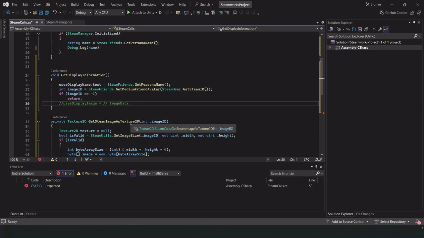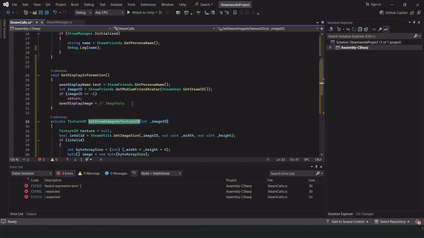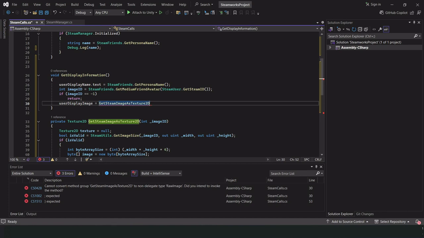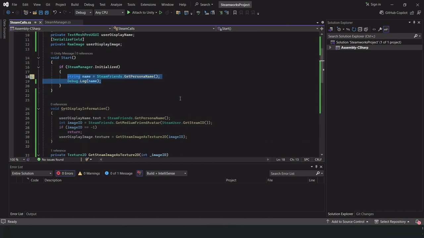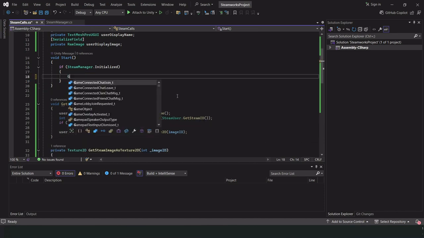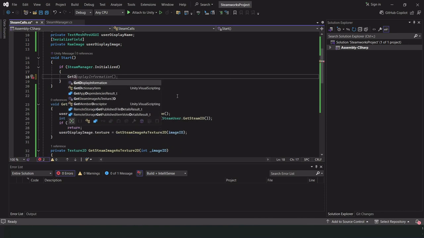So now that we've got that function set up, we'll just assign our user display image texture of it to the texture 2D we return by making these calls here. Right after this, what we do is instead of printing off a name every time, we will instead get display information.